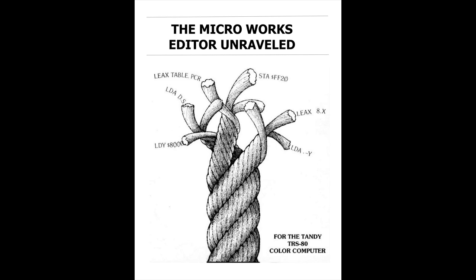And it worked with regular BASIC ASCII files, too. Which made it super versatile. You could use it for editing assembly language programs, but also for writing BASIC programs, or even just plain text documents. So it was a pretty sophisticated piece of software for its time.